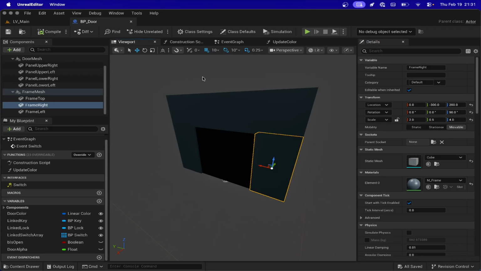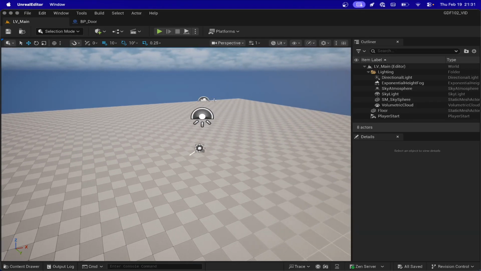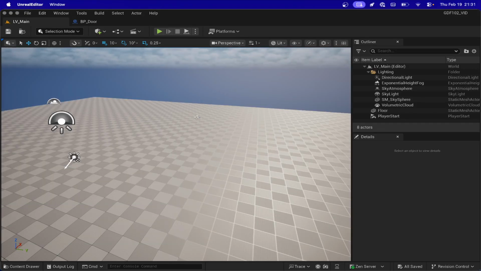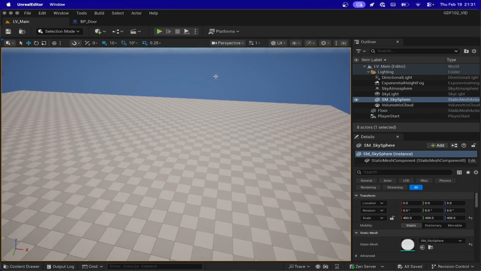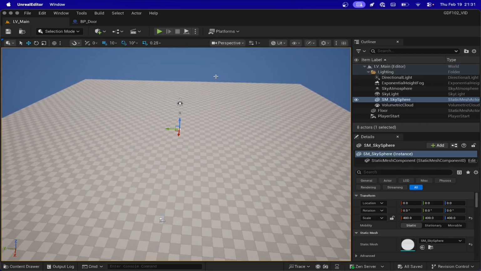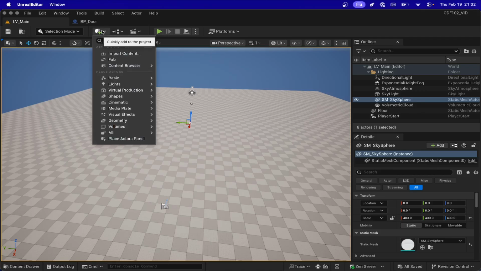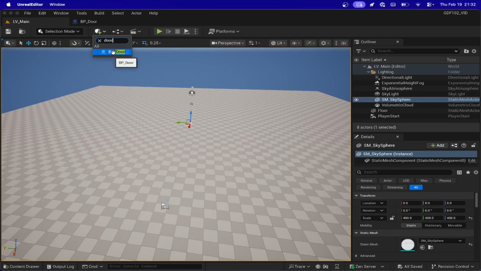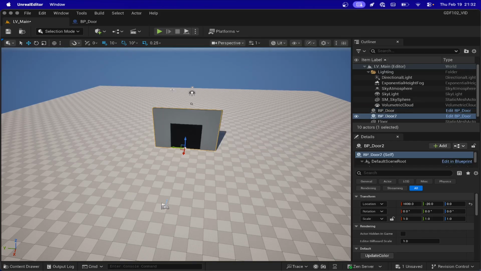We now finally have all of the blueprints mostly complete, and we can move on to setting up the level to test out the features we've created. Open up the level in the editor. Use the Add Object button at the top of the editor to add a BP_door actor into the scene. You can then duplicate this actor 2 more times so that you have 3 doors in total. You can duplicate using Ctrl-D, or you can right-click on the door in the outliner and choose Duplicate.